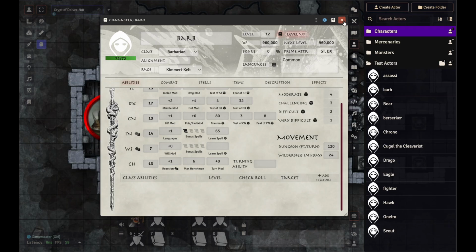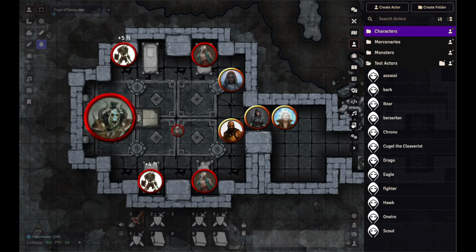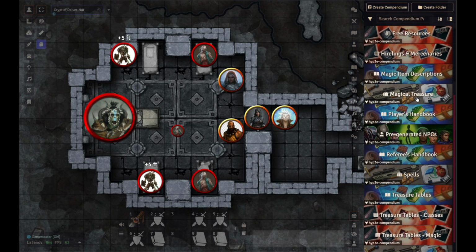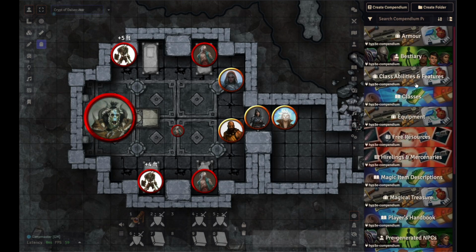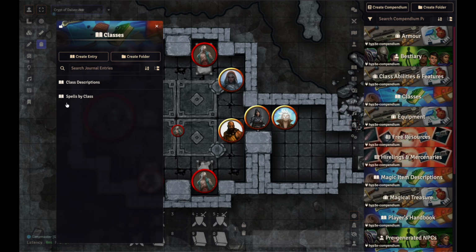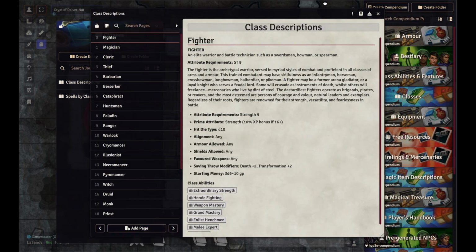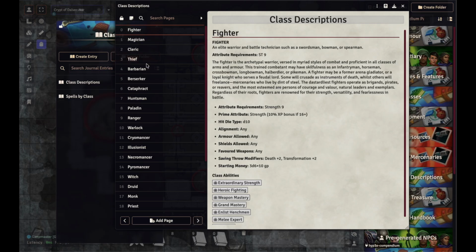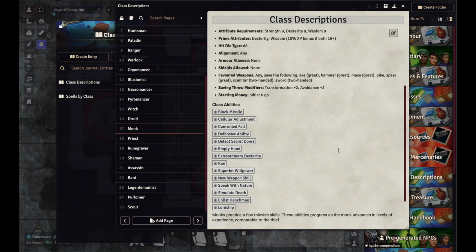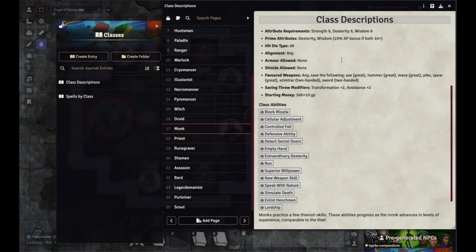So normally, what I would suggest is, if we look at class abilities, let's go into classes, class descriptions. What I have done is I've set up all your class descriptions here. If we look at monk as an example, it's broken down by subclass, so you'll see all the abilities. Within Hyperborea, you can drag and drop these onto your character sheet when you're creating a character, so you don't have to retype or copy paste or anything. It's just drag this right onto your character sheet.